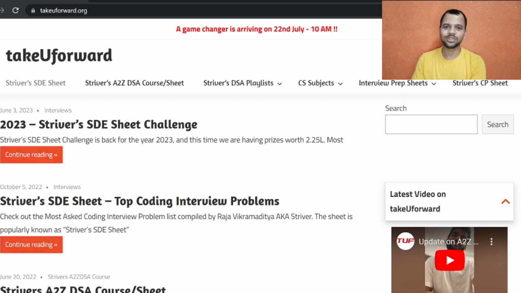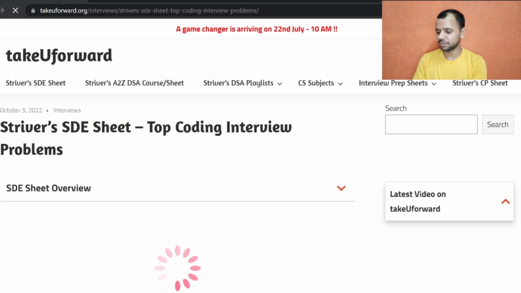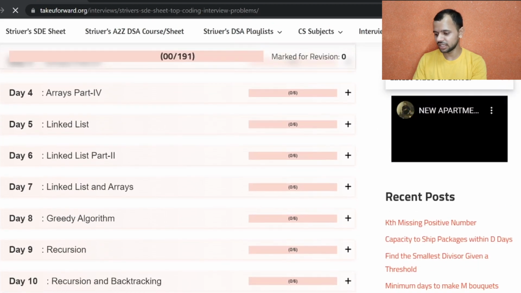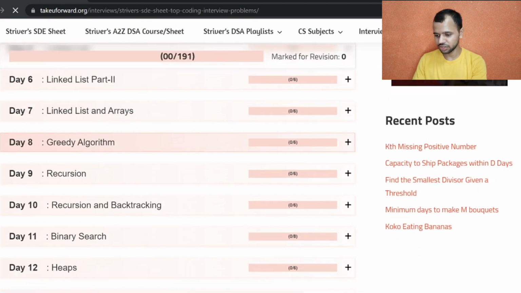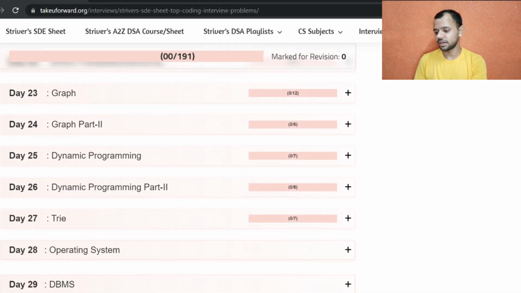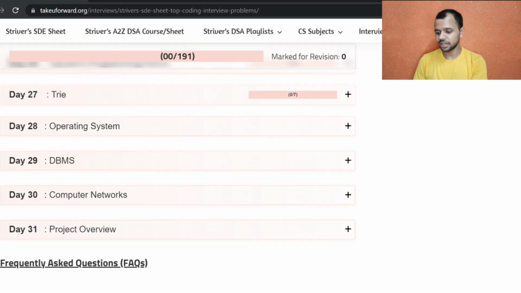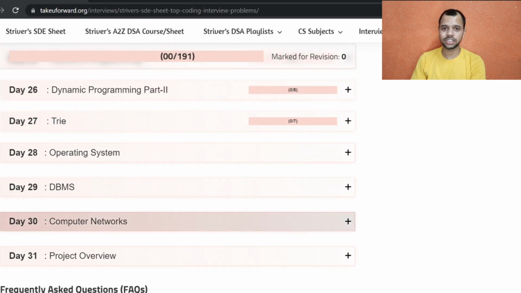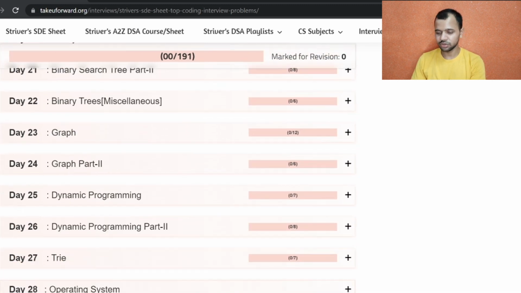And I am one of those who have followed Striver's SDE sheet and have gotten a decent success. So you can also refer to Striver's SDE sheet. We can have a look at that too. It contains each and every topic of DSA, and questions related to that. These are hand-picked questions, and they are really amazing. If you complete this sheet, you will be pretty decent in DSA. Also, if you are a beginner, you can definitely refer to this sheet.